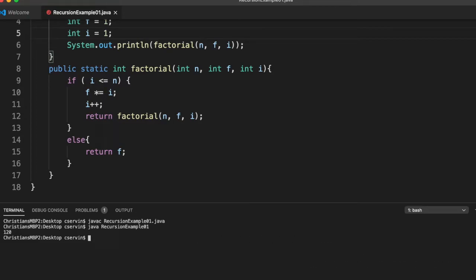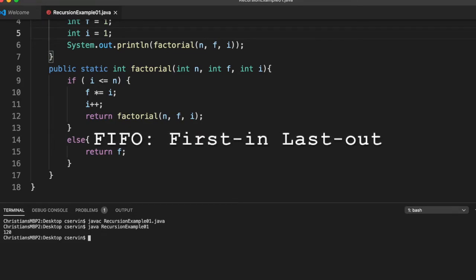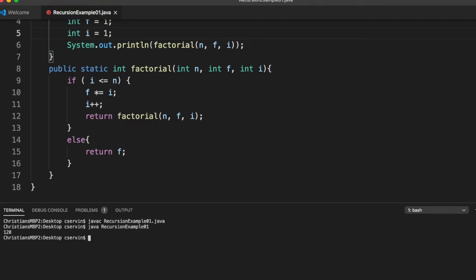The reason? Probably we already know that from the lecture. It's because since these are activation records, we use something called the stack. And if you remember, a stack is first in, last out, and that will deal with memory management. Let's not focus on that right now. So let's go ahead and improve the number of arguments.